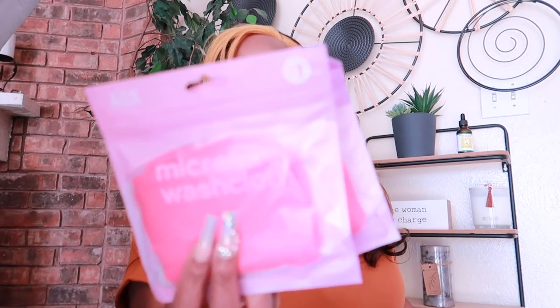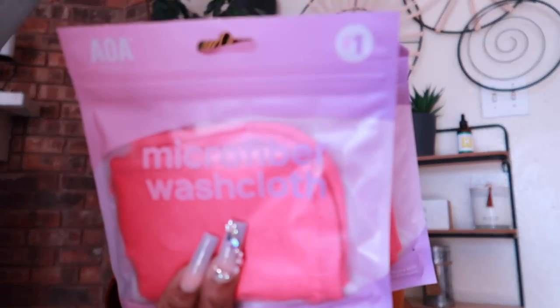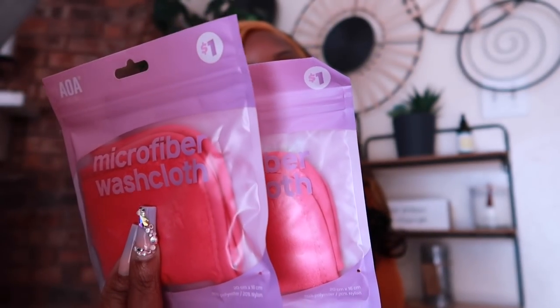I've been trying to get stuff that's lightweight. So I got these right here because y'all know your girl is getting into the Save Our Universe, and all the makeup wipes and stuff we're using. And you get something like this so you can just wash it. And I got a lot of them. Just a lot of them.